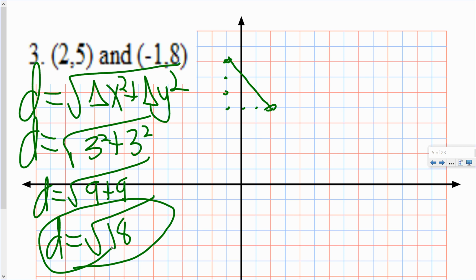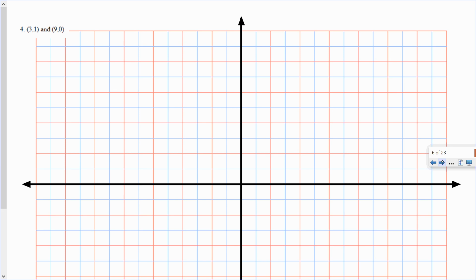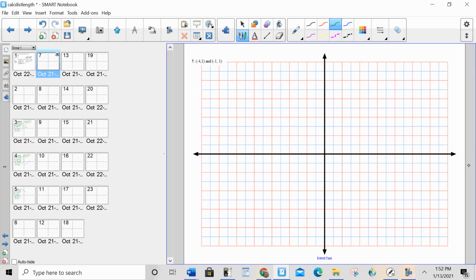We can reduce it into our perfect squares and our non-perfect squares, which we did when we did those radical problems. If you want to do that, that's great, but I don't want to confuse this or make it any more complicated right now. My objective is for you to just substitute into the distance formula and get to the answer. That's basically it.